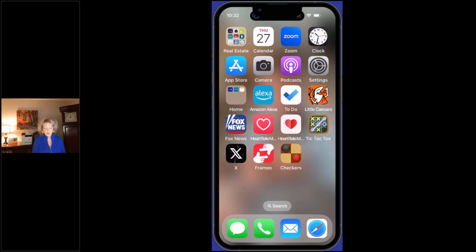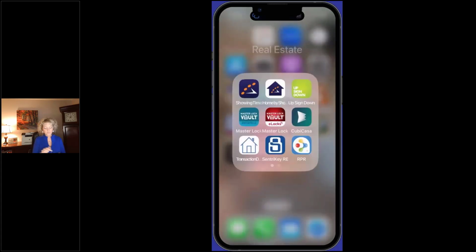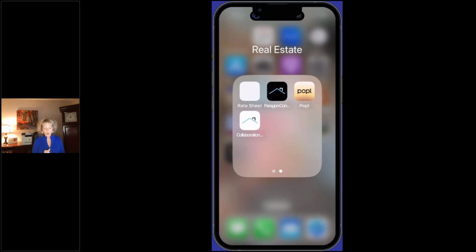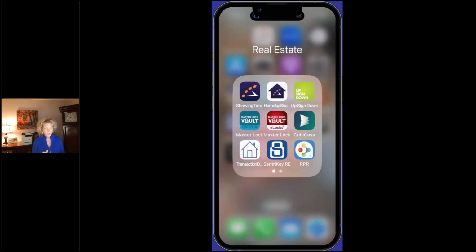So the first thing I would recommend is if you're like me and you don't like fumbling around, especially if you have a lockbox app or you're at a seller's home and you're getting ready to do Kubacasa, I'm going to have to try to find my app. So your first tip is create a real estate folder where you can keep all of your real estate apps in one place, just making it that much easier.